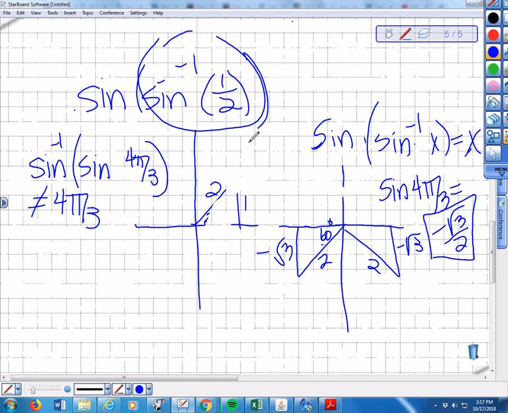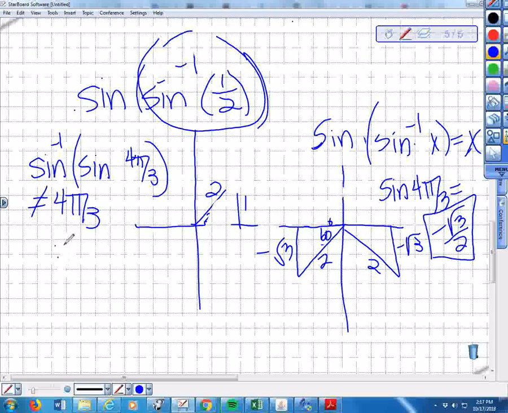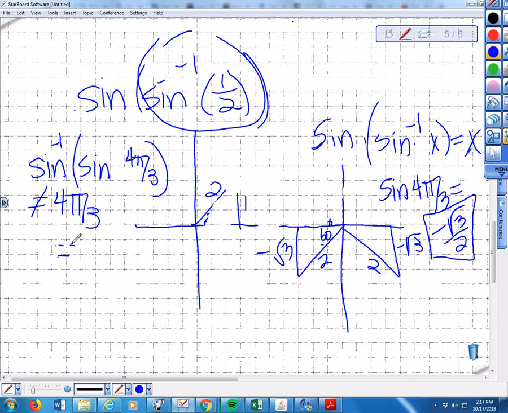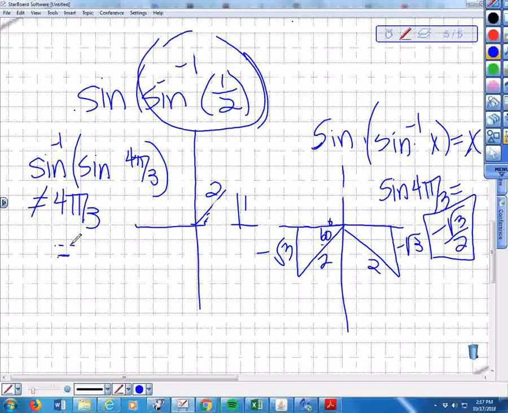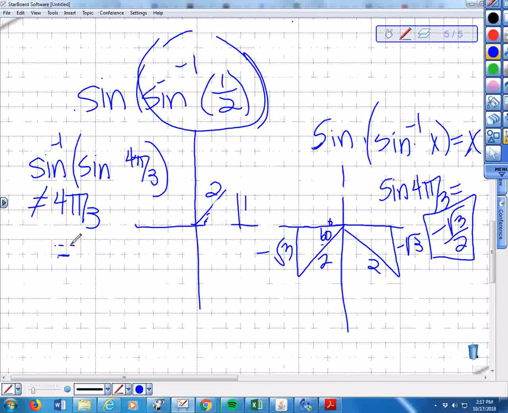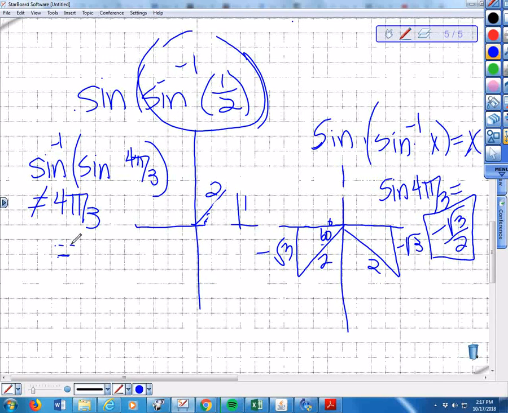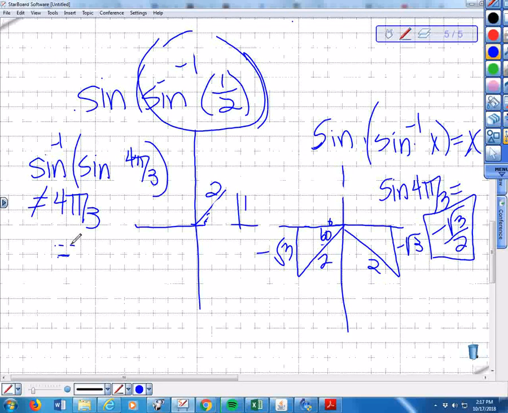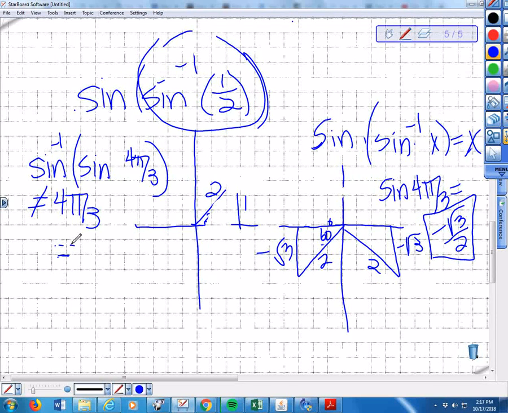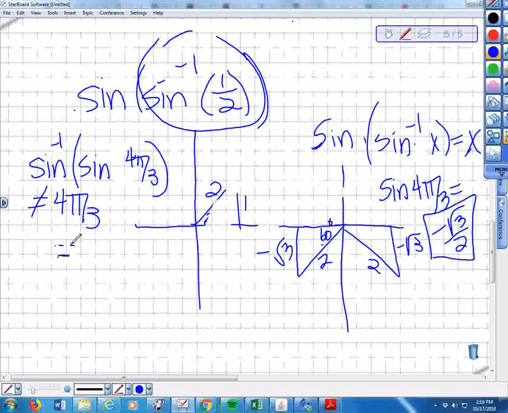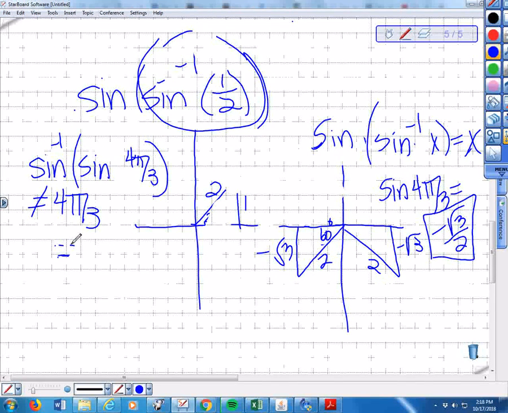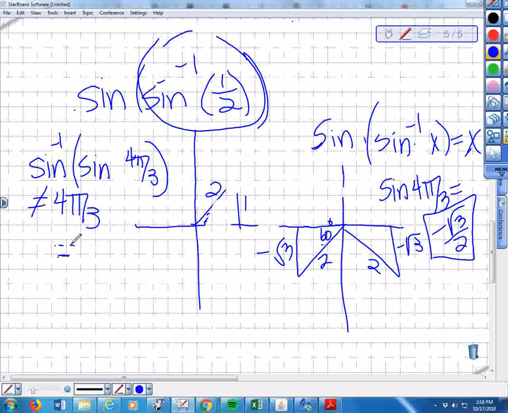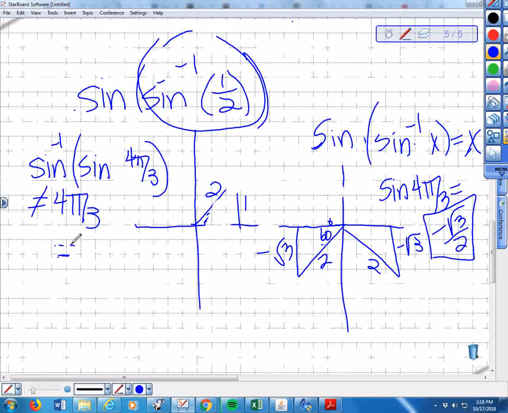So this is equal to, if I could get it to work, 5 pi over 3. Okay, because it's equivalent. At 4 pi over 3 and 5 pi over 3, sine is equal to negative square root of 3 over 2. But the arc sine can never be outside of the first and fourth quadrant. So I have to find the same value of theta that would give me sine to be negative square root of 3 over 2 in the fourth quadrant, which is 5 pi over 3.